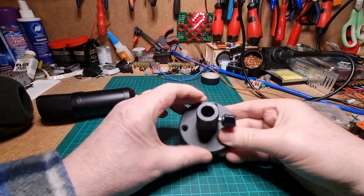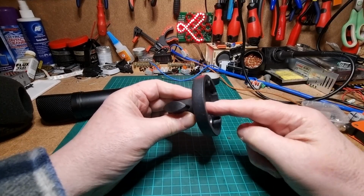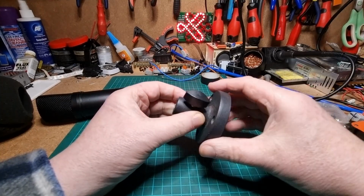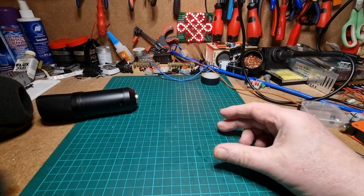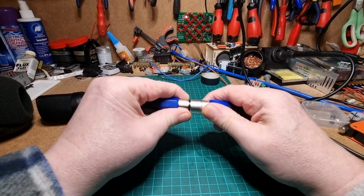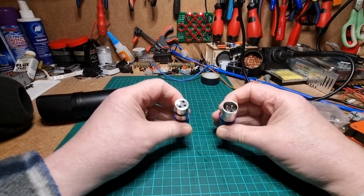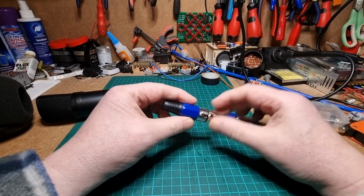So the wire has to go through that stand and through here, out the bottom here, and then it connects underneath the workbench to the main mixer. So all that wire has to go through there. But we don't have a wire. What we do have though is male and female XLR plug and socket for our new wire to go through.